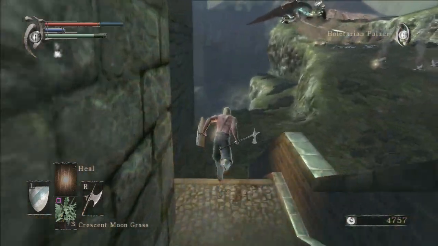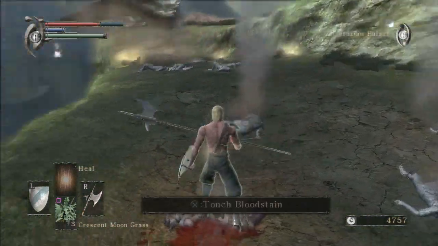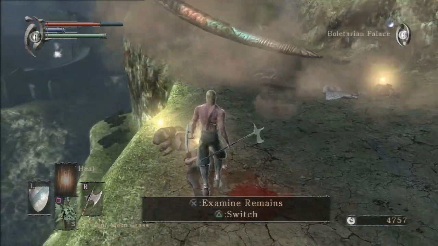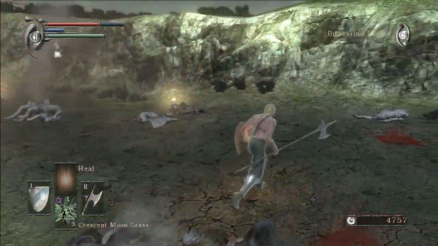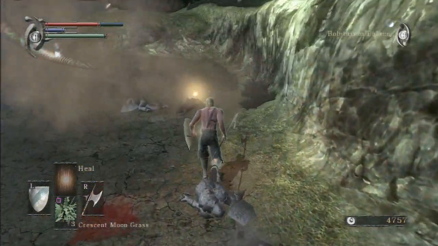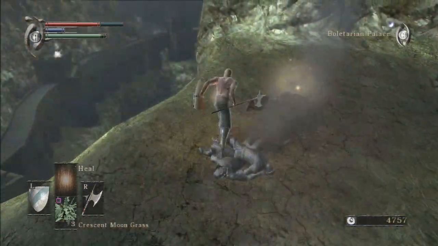Now here you have to be cautious of this blue dragon. He can hit you with one swipe of his tail, so be careful of that. Here's some grass. This is not why we're here though. The main item to pick up is the purple flame shield, which is located right here. Ring of Flame Resistance. This is not the only way to get it.